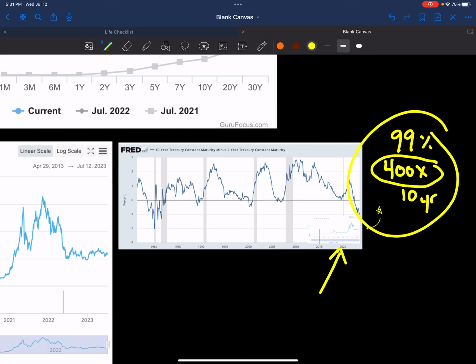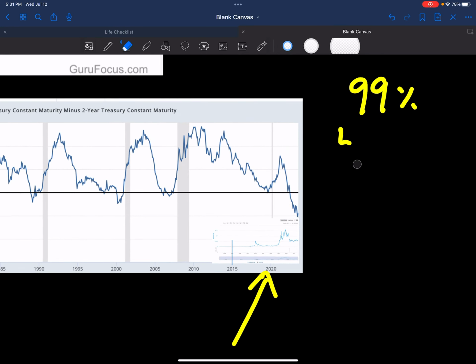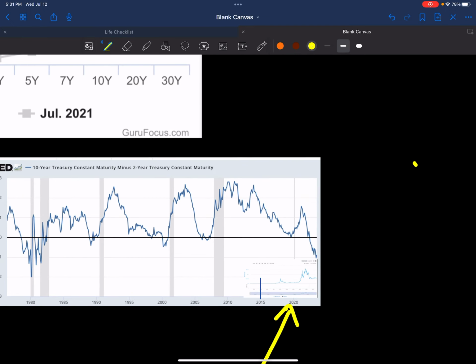But this is the reason to look at the yield curve, because we want to know how it's going to affect things in the short run. If you're on the conservative side, you might want to wait, because we are in significant recession prediction territory. We're very likely to see a recession in this little slot. So you can hold dollars and wait and see how you think it's going to affect the space. It's entirely possible that crypto gets impacted by the stock market pullback that is likely to happen.